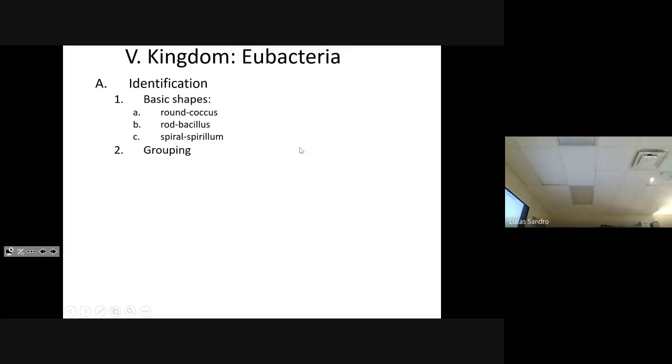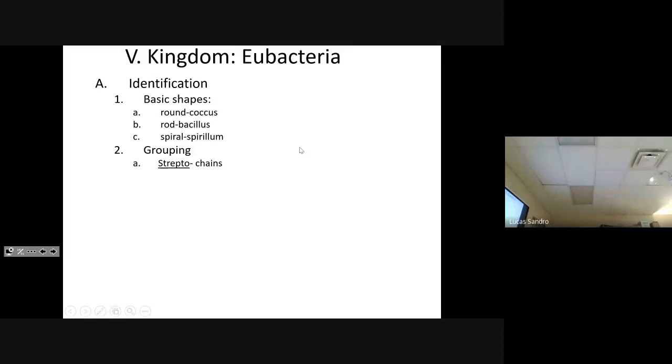So for example, a lot of bacteria like to group themselves like a chain, almost like a string of beads. And we use the prefix strepto for those. Sound familiar? Yeah, so strep throat is caused by one of the many streptococcus bacteria out there. So just from that name, you know that streptococcus is going to be a spherical bacteria that likes to group itself in chains. Other bacteria like to group themselves in little clusters. They look like little bunches of grapes.